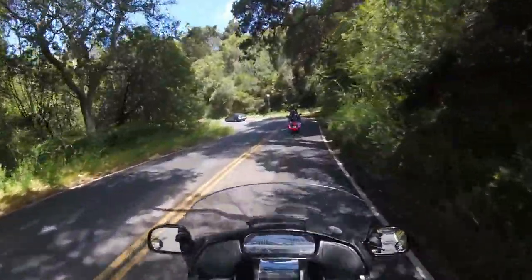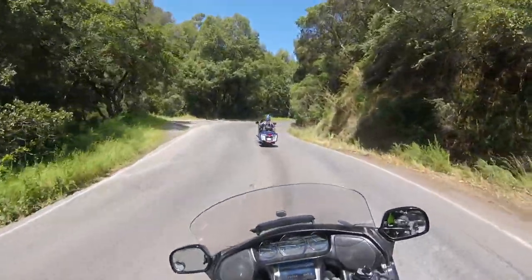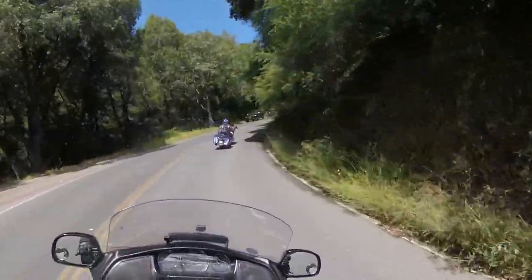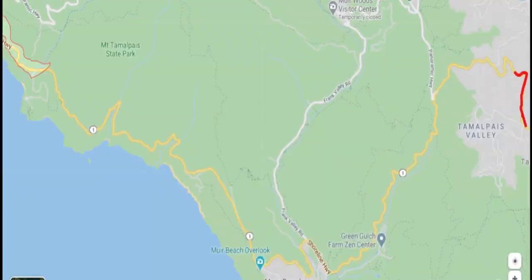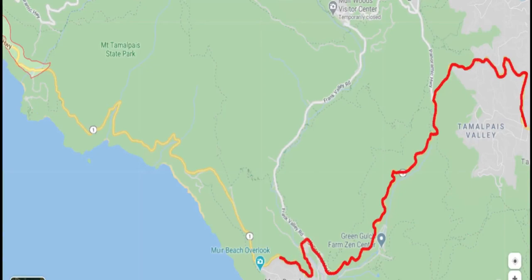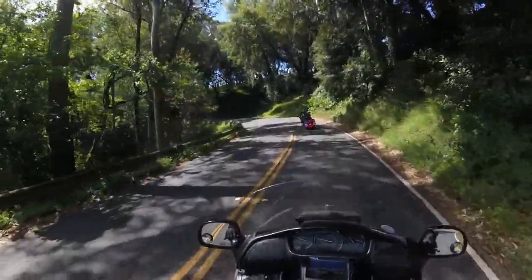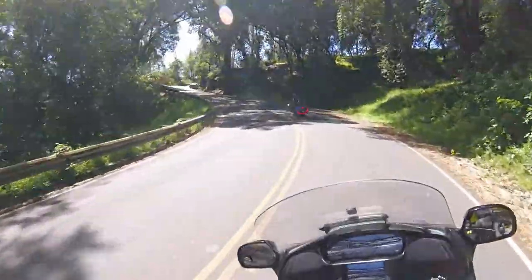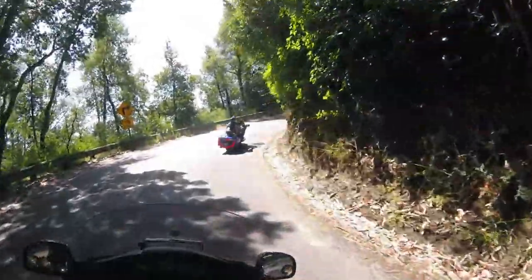We are actually riding on Highway 1, aka PCH. Michael on the right. Copy that. But we are not on the ocean part yet. So this is how twisted Highway 1 gets, even though we're not on the ocean part yet. Hope you guys enjoy this ride, another twisted California road. Okay, got the lead. I'll just take it a little bit later. And there are a lot of cars in front of us because we are around Muir Woods National Monument right now. And you can see, 15 miles an hour, so we're going to be taking it kind of slow.